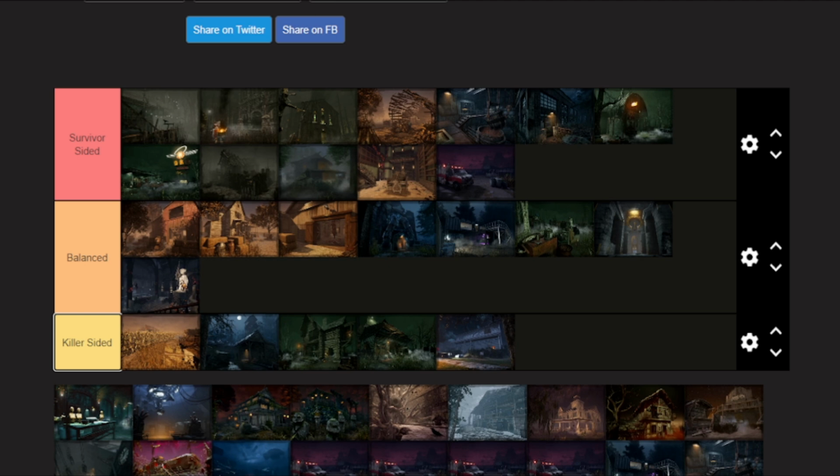I'm not doing the other variations because all the other variations are the same story. So I'm just having Badham Preschool as survivor side. Assume the rest of the variations are the same way.